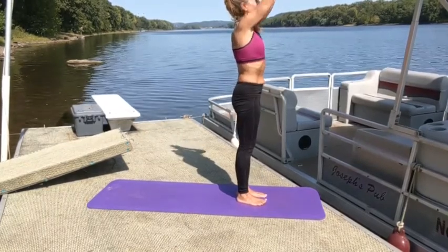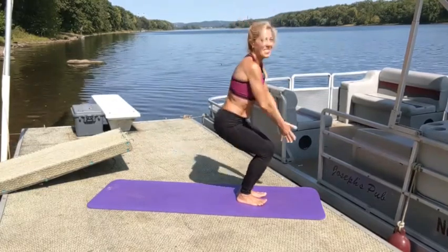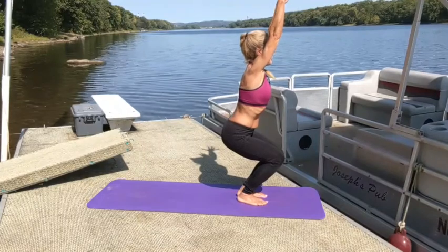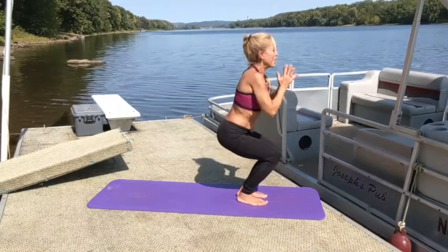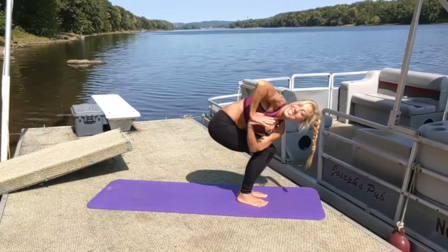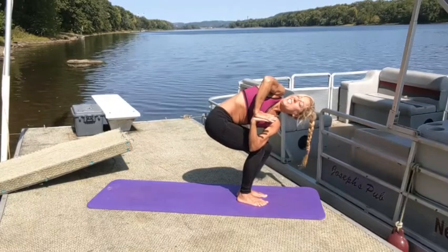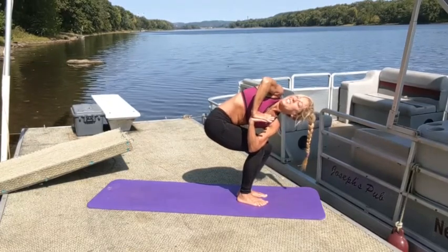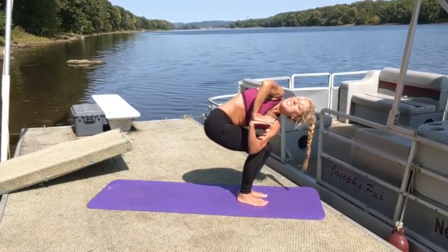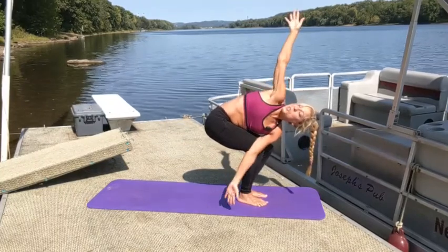Hands together, bring them into heart center. And we're going to take it back down to seated. And this time, bring hands to heart center, and we're going to do a twist to the right. Stretching it out. And if you want to stretch a little deeper, take those arms all the way out.